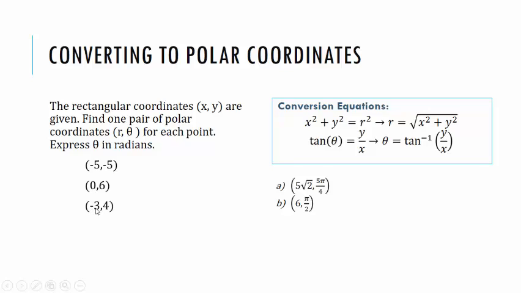Now for something like -3, 4, that isn't going to be one of our special angles, so you would need to use these formulas. R is equal to the square root of 9 plus 16, which of course is a Pythagorean triple, 3, 4, 5. So r is equal to 5. Theta is equal to arctangent of -4 over 3, because that will give me a value that is in quadrant 4, and this point is in quadrant 2. I have added pi so that I get approximately 2.214 radians. My ordered pair leaves me with this.